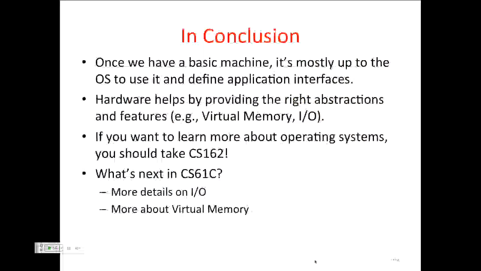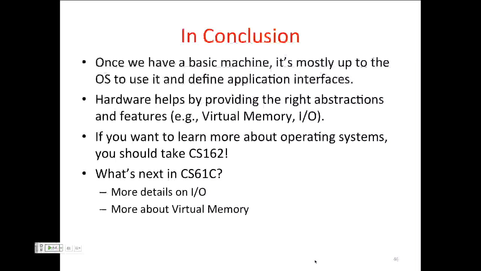So in conclusion, what we've seen today was that once you have that basic machine that consists of your CPU and your I/O and all these different components, it's really all about the operating system. What you get to see is whatever your operating system decides to do. However, there are a lot of things where your hardware can help your operating system, and virtual memory and interrupts are one example of that. There are a couple of other places as well.